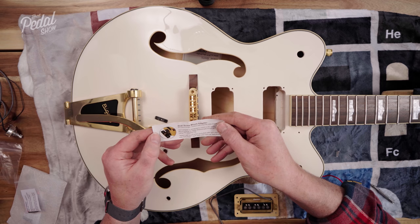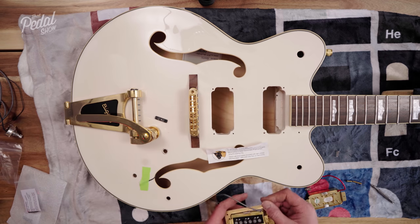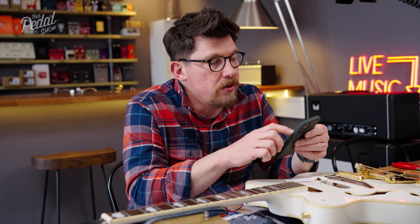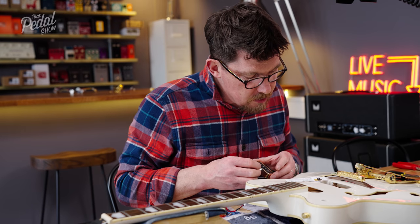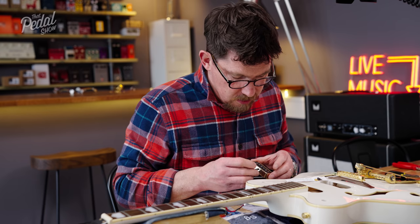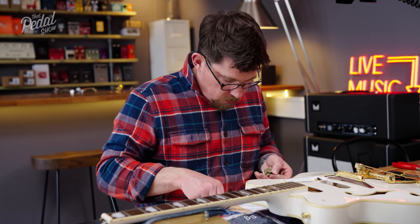There's a little diagram with the short screw light side facing down. Where's my phone? I'm just going to Google a picture of a nice Gretsch a minute. Yes, as I thought, the adjustment screws face in and the pole pieces are on the outside. Adapter, TV Jones, attached a short screw included with the light coloured side face down, dark solid colour side face up. Where have you gone, small screw? There you are.